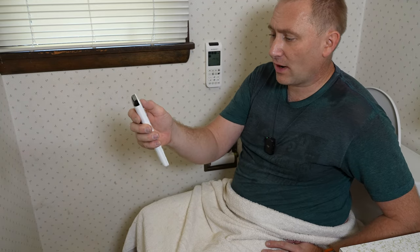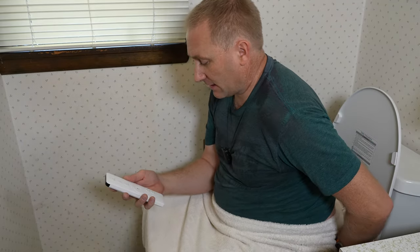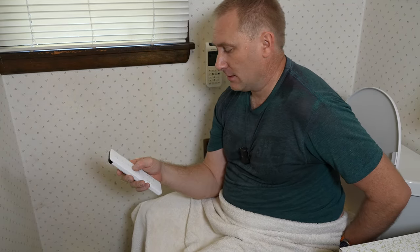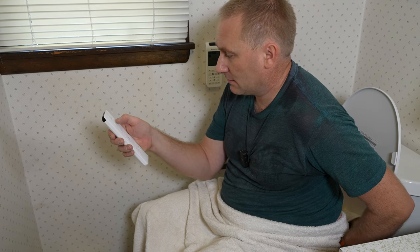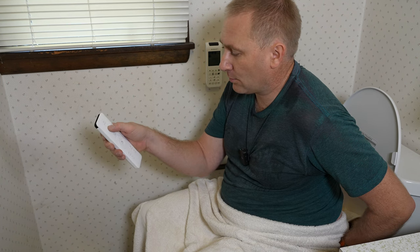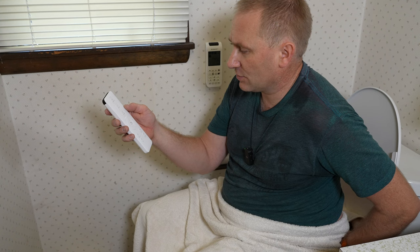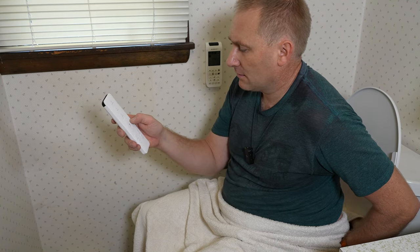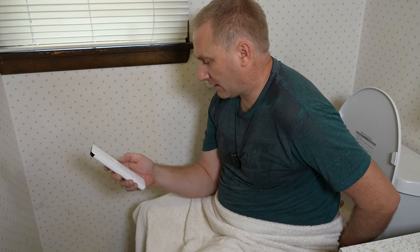Up at the top we have dryer and dryer temp, rear and move, and front and move. We're going to start with rear wash — for men or ladies, both. Looks like it's at level three. Right on the money on the first shot. I can push forward or backward depending on where I want to move it. Right down the center was good for me. The plus and minus is definitely pressure control — it's not instantaneous, it ramps up slowly. I'm going to put it back on level three right down the center.